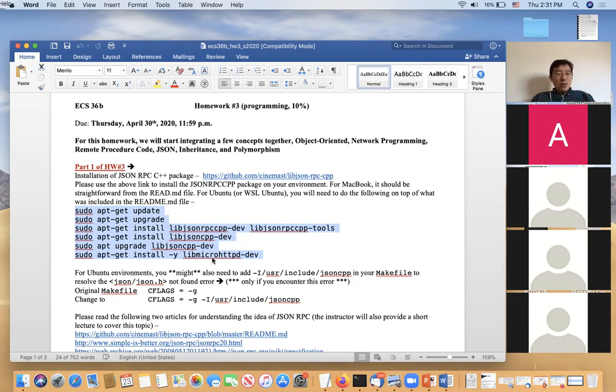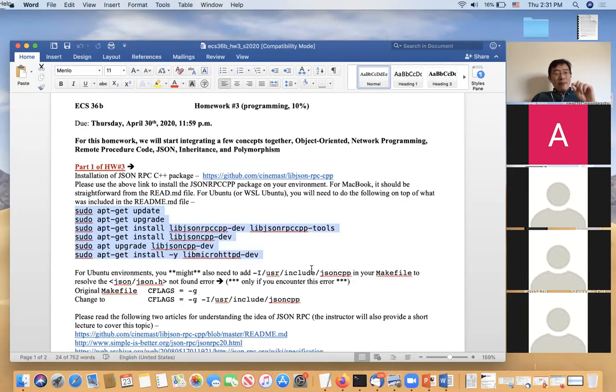So if you're using a CSIF machine, you can just neglect the installation package itself because they have already installed it, and I tested and it actually worked. That's why you got that message: when you try to run the command, they ask for a password.